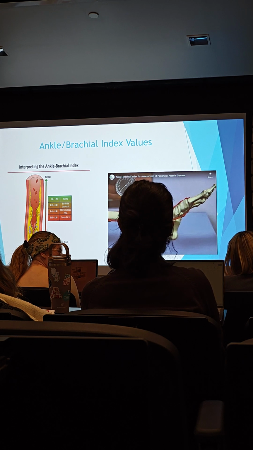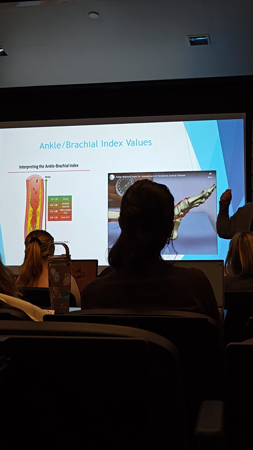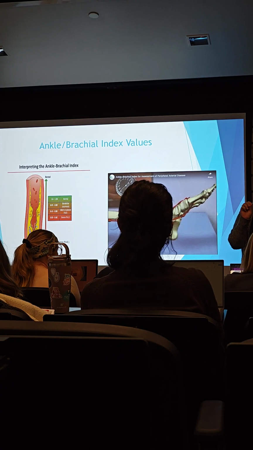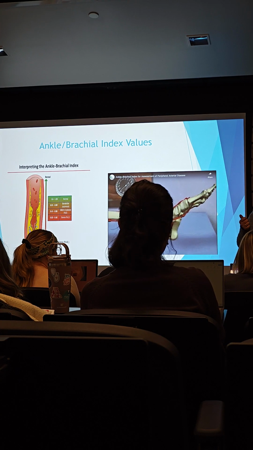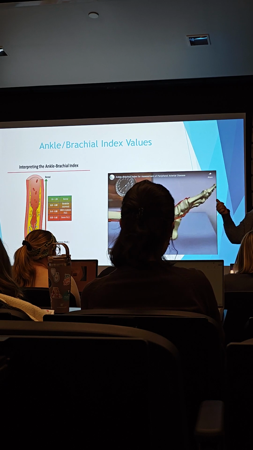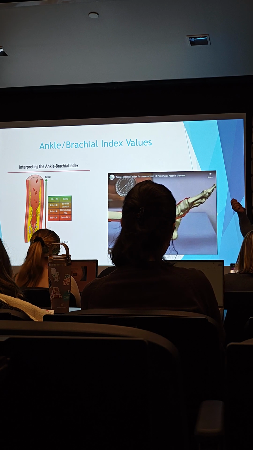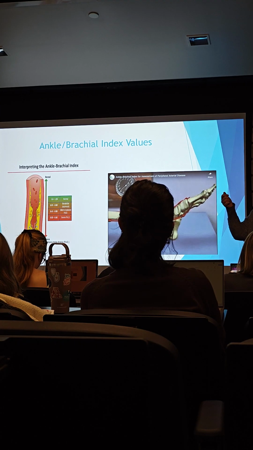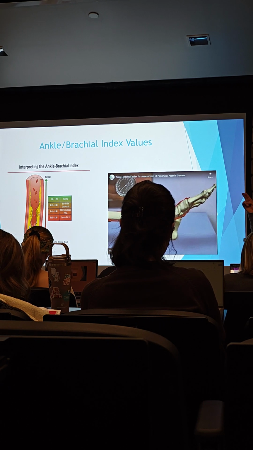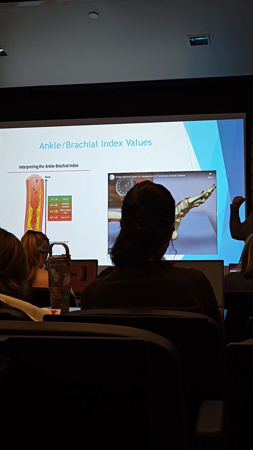We get two systolic values. If you've ever done a Doppler pulse, that's what you're doing. You use your Doppler to hear the sound of the pulse. You pump the cuff up to where you no longer hear it, and then you slowly release the pressure in your cuff, about 2 millimeters per second. It slowly decreases, and you listen for when that Doppler sound returns. You record that. You do it twice on the upper extremities and the lower extremities.